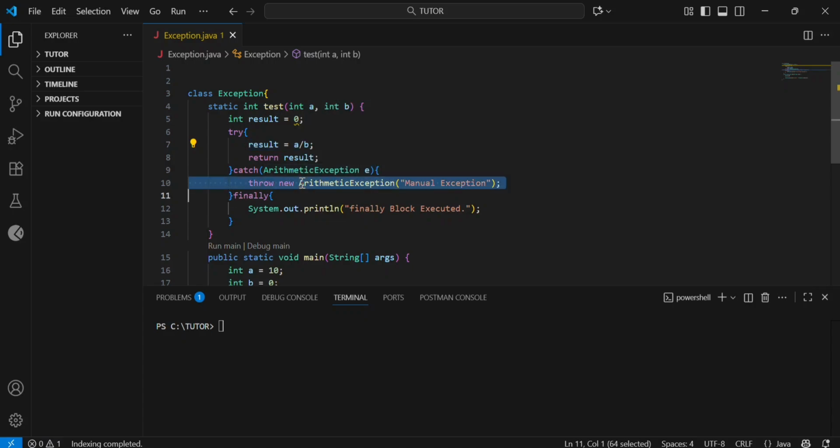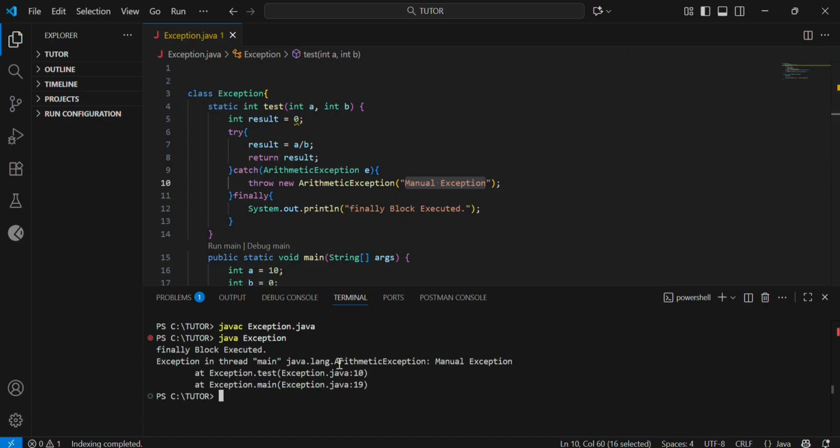You can see that to pass the parameter I'm using the throw keyword, followed by another keyword, that is new, then the exception class name, and within the exception class name we have to pass the parameter. So what it does is throw an object of the exception class. The exception class can be of any type. Here, since it is an arithmetic exception, I know that, that's why I have written that.